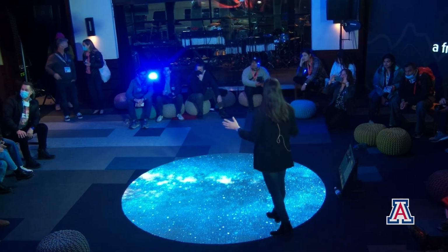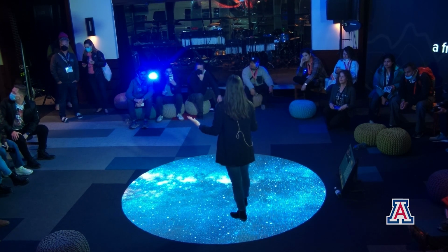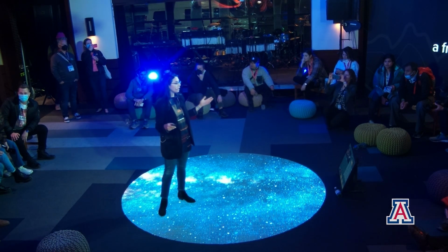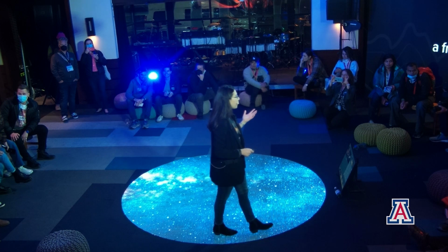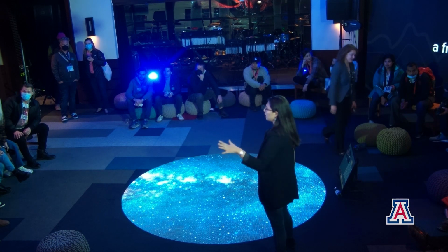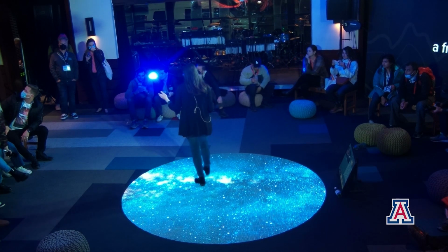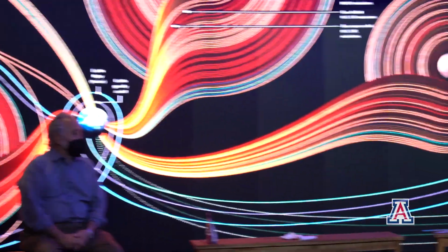All right, but to start, I just want to paint a picture of how much planetary exploration we have done as a species, really only in the past 50 years or so. So what you can see here is planet Earth, and there are these traces emanating from our home, going all across the solar system. Each one of these lines represents a planetary exploration mission that has been conducted. So you can see there's a lot of exploring that we've done in the inner solar system. These are our neighbors, the Moon, Mars, Venus. And then as we get into the outer solar system, there are far fewer paths that have been traced. We haven't done quite as much exploration in the outer solar system, but we have done a little bit.